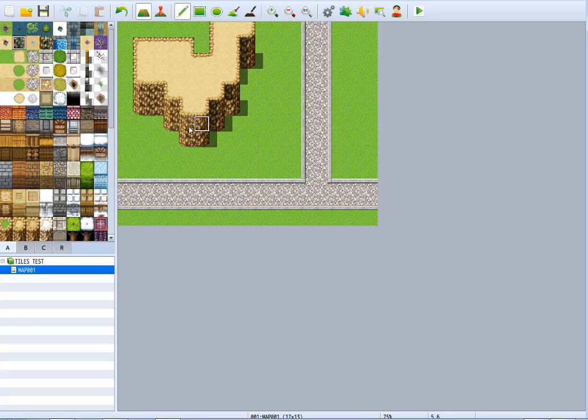You can also use, if we go like this and bring that down like that, the waterfall tile here. So if we go like that and then get ourselves this and this tile and get rid of that stupid auto shadow, we can have a lovely little waterfall.